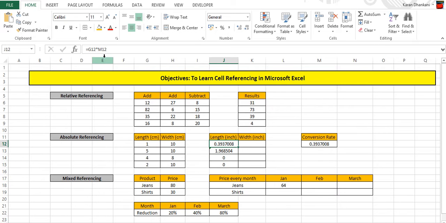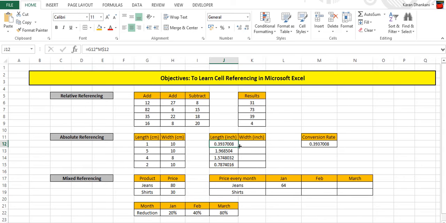So it's the same formula that has a dollar sign in front of 12 in M12, because that's what we're trying to fix in our formula. And the result will still be the same, but when we drag the whole formula along, it's now working, doing what it's supposed to be doing. The reason behind this is we made an absolute reference to M12, so whatever I do vertically downwards, it's still going to reference only M12. It's not going to go to M13, M14, M15 like it's happening with the blue part here.